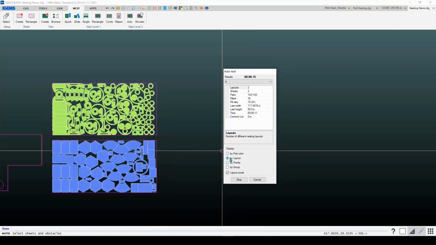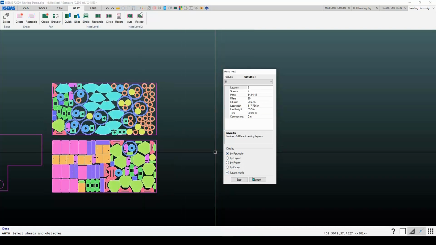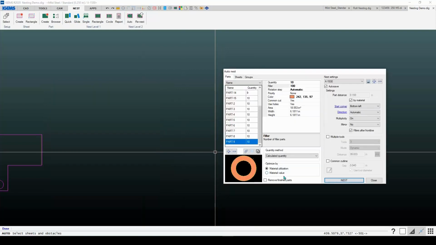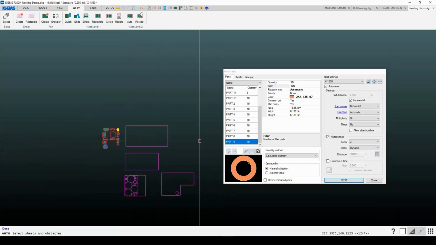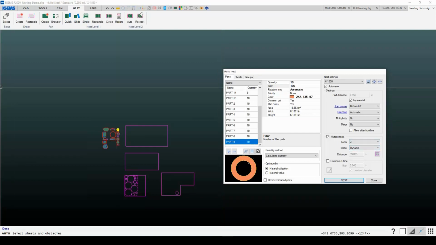And as you may have seen down here, you have ways of separating out your parts depending on what you're trying to identify. The other thing we can do, we'll turn that off for now, is go to multiple tools. If I want to nest onto a 5 by 10 sheet and I've got 3 heads available on the machine, I'm telling it I've got 3 heads. You can tell it to do dynamic head spacing. If you have a machine that has motorized Y spacing, I've actually got a little video here that I can show you, hopefully. Let me see if I can show that.